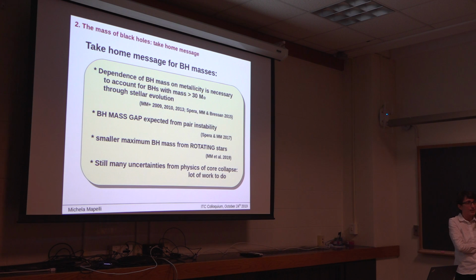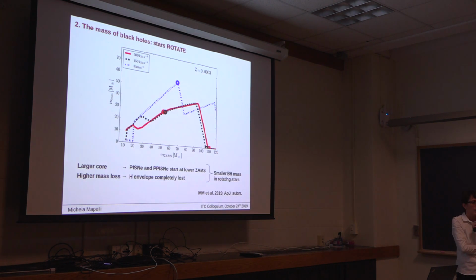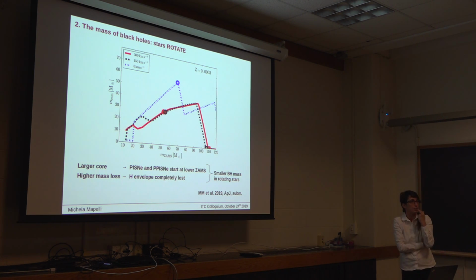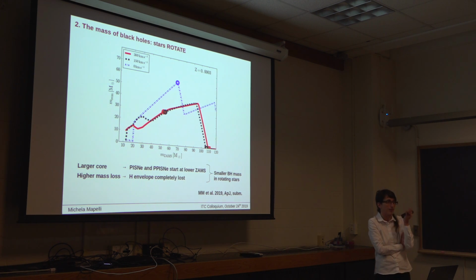You mean the low mass gap of black holes? Oh, sorry. So the slide before this was where you cut off an upper mass, but then there's an even higher mass where you can... You mean the stars that are here? The point is, we still don't have the rotating models for these extreme stars. So it's work in progress, because here I used the stellar rotation from Franek code. We would like to have it from Parsec, where we can evolve models in hydrostatic equilibrium with that mass. So stay tuned. Yeah, of course.